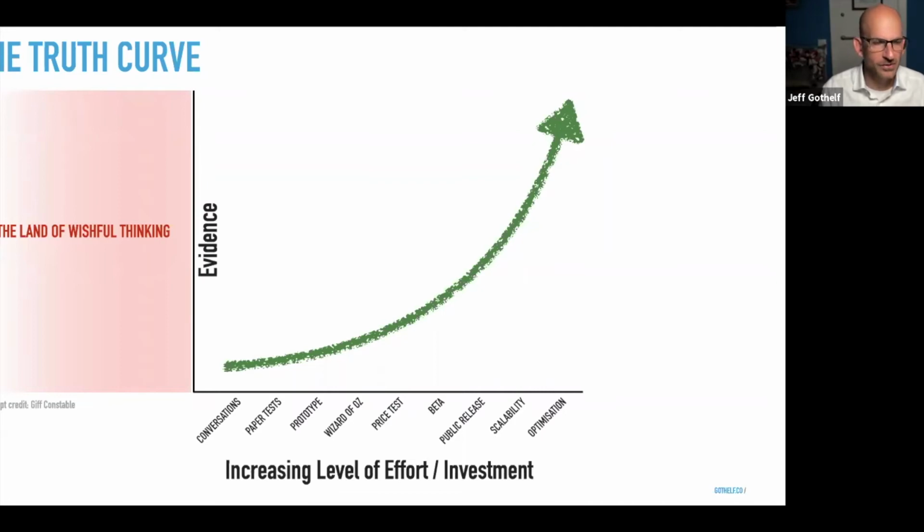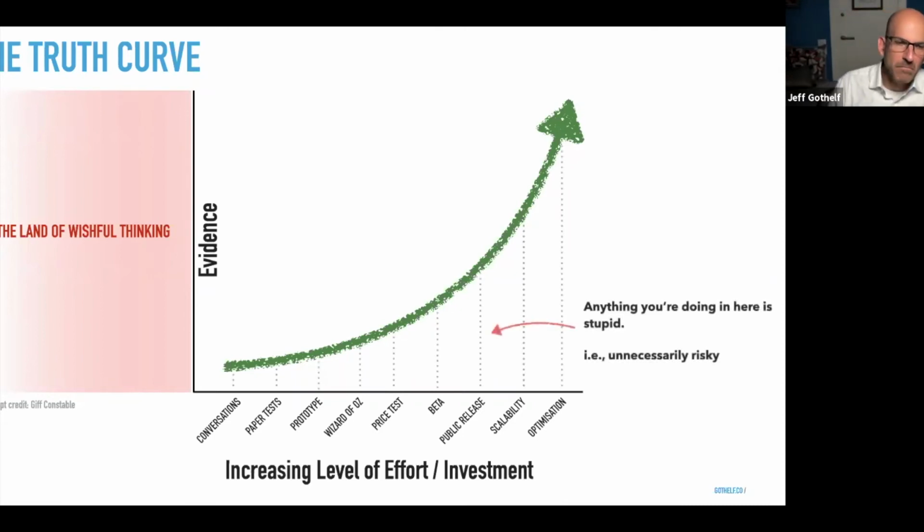on our experiments. At some point in the process, the only way to learn the next most important thing will be to write software, to write code. But rarely is it the first thing that we should do. And if at any point along this process, we start to get negative feedback, just because we got some positive feedback with our customer conversations and paper tests, as we start to build prototypes, if we start to get negative feedback, we don't just blindly continue investing more. We have to start to have that conversation, the kill, pivot, persevere conversation.